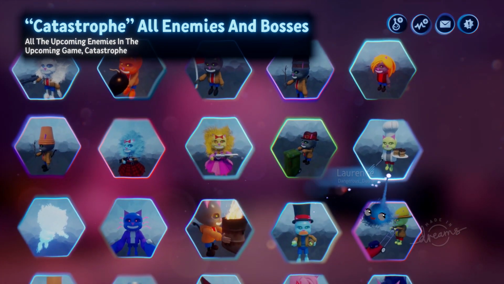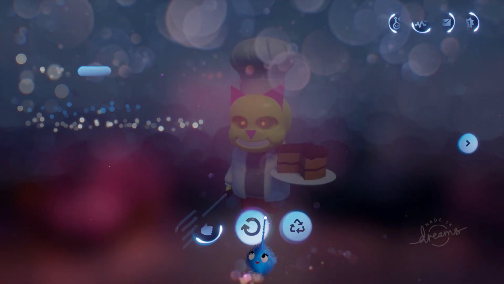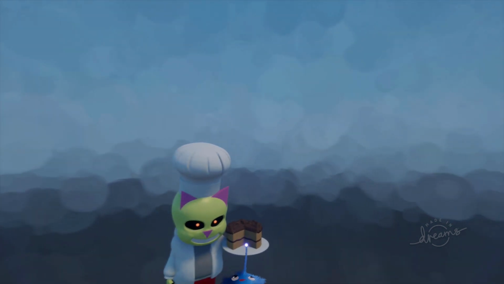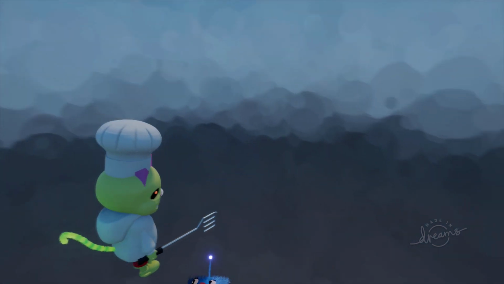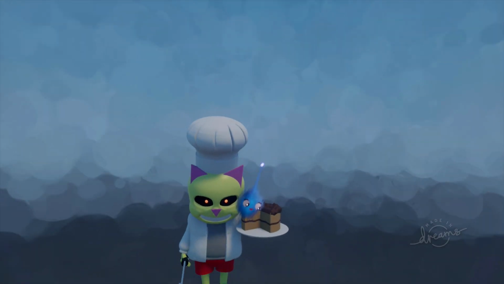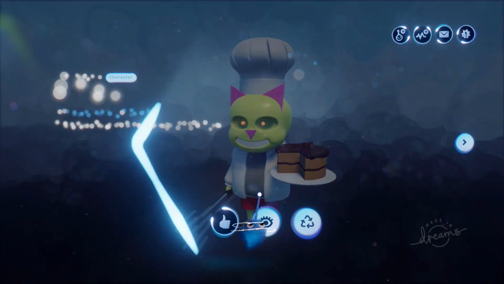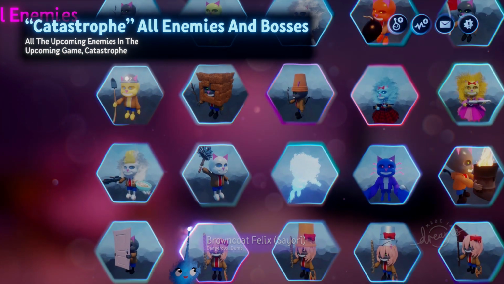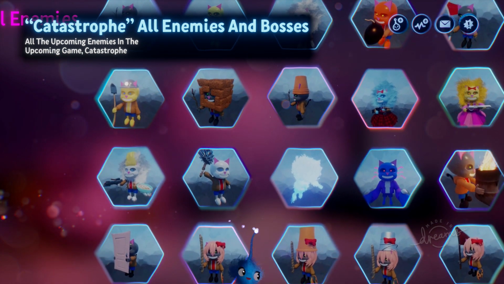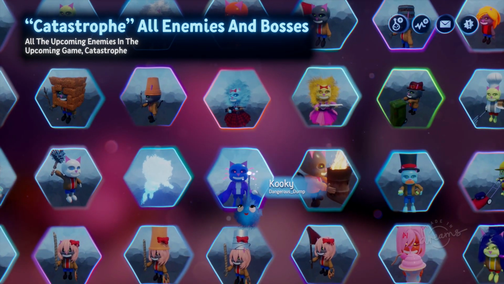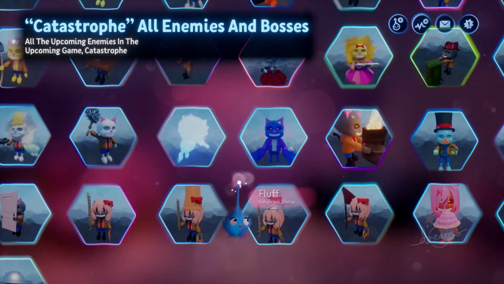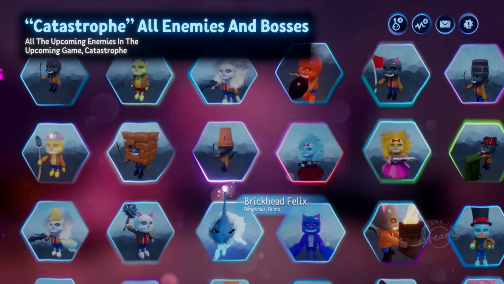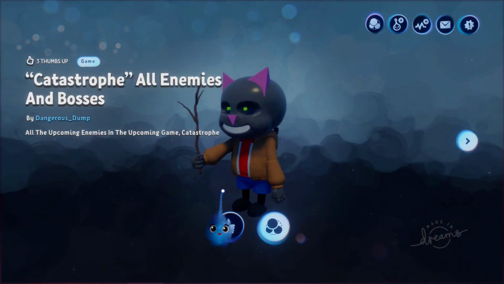You've got a baker version there, carrying a cake with a chef hat on. I think they're cute. A little bit menacing, but there we go. It's interesting to see what you can do with one single character and how different you can make them look, even though the basic model is exactly the same. I think this is a great exercise for you to try for yourself.